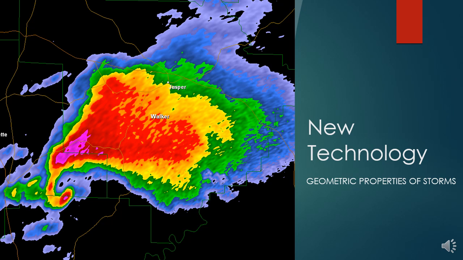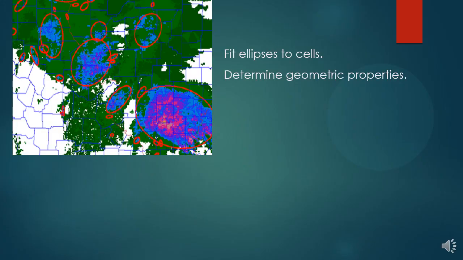But they're wonderful devices for figuring out what happened in between the gauges. And they provide the kind of information that we need to actually begin to understand the geometric properties of storms. We now have about 25 years of data that has accumulated since the initial deployment of the NexRad radar system. And we can actually look at individual storm cells at 15-minute time steps, let's say, throughout the entire United States. That gives us access to hundreds of thousands, if not millions, of storm cells to evaluate.